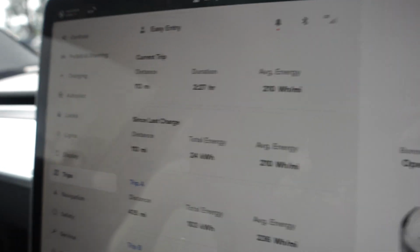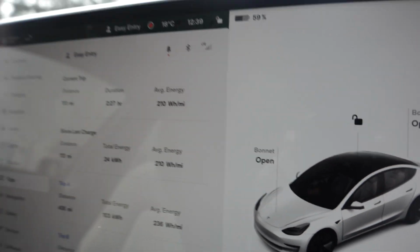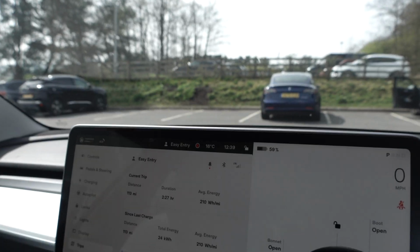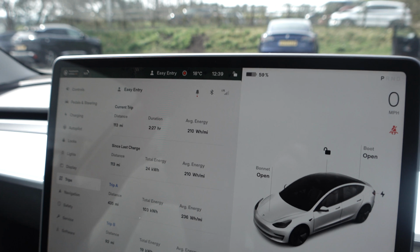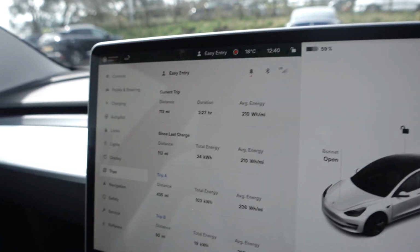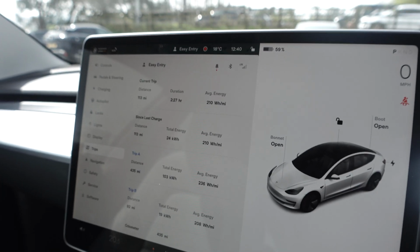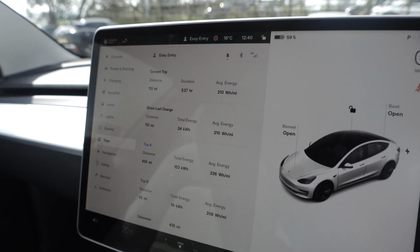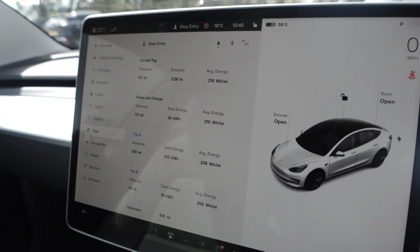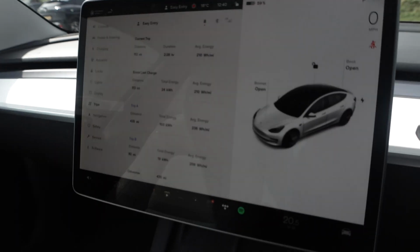So you can see we've done 113 miles and we've averaged 210 watt-hours a mile. So that's extremely good. Just doing a calculation in terms of real world miles, that's giving us about 285 miles of range. So this is real world, 285 miles out of the standard rear wheel drive LFP car, 60 kilowatt, brilliant. Anyway, I'm just going to have something to eat now, plug it in.